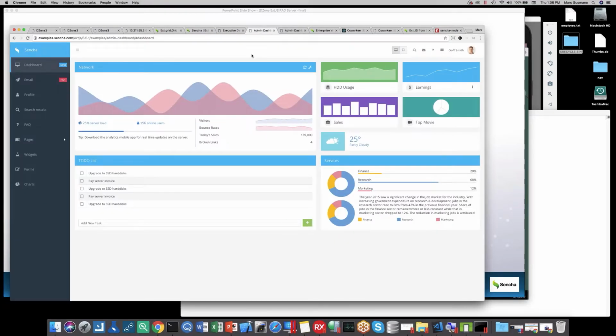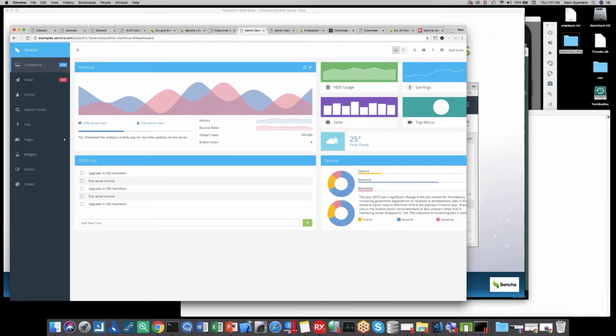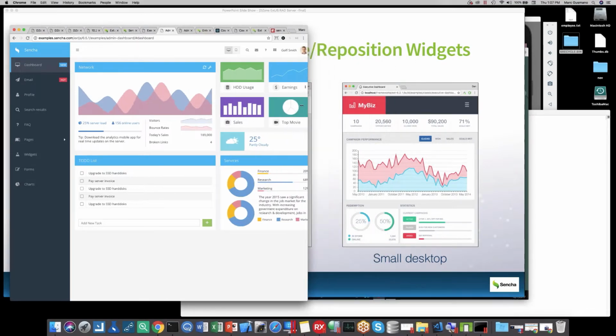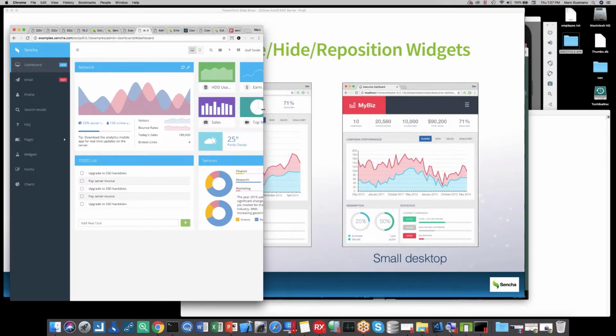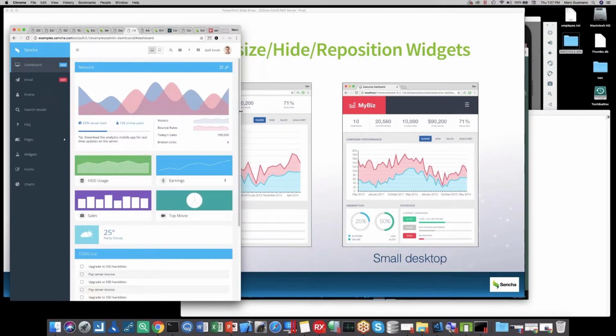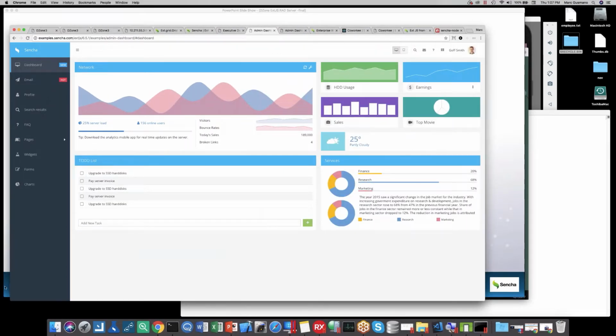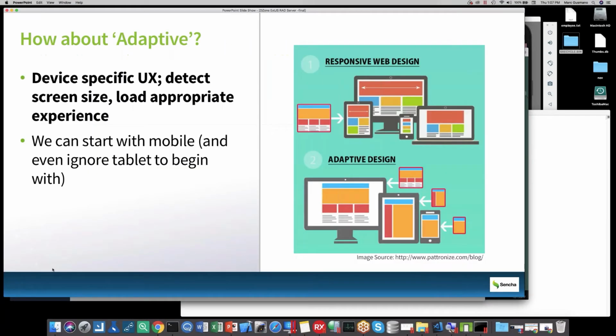You can also take a look at this admin dashboard application, another one of the samples we have on our samples page, and notice as I make this page smaller that the widgets in the middle of the page will begin to wrap. When I get to a certain point, they wrap down so that now if this was a tablet device, I now can see the entirety of the application without having to scroll sideways. So that's the concept of responsive design and responsive pages.